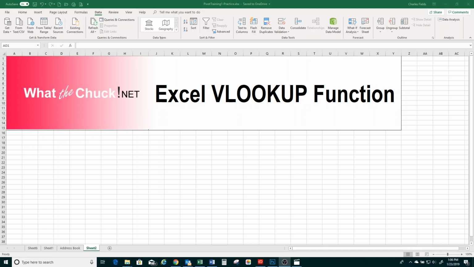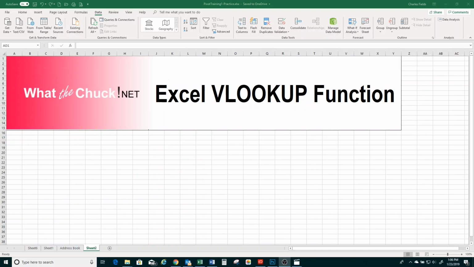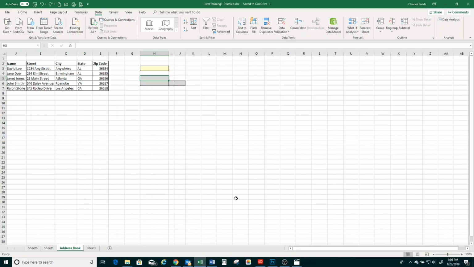So the first thing we're going to do, I'm going to click over here on my address book. I put in some data a little early so that I already have this ready. Basically, it's just some fictitious names and fictitious addresses. And what we're going to do is use VLOOKUP to type in the person's name here, and in the boxes down below, we're going to have their street address, their city, their state, and their zip pop up for us. So this is a very, very small data set, but if you have 7 rows or 700 rows, it works exactly the same way. But this is a really simple example.